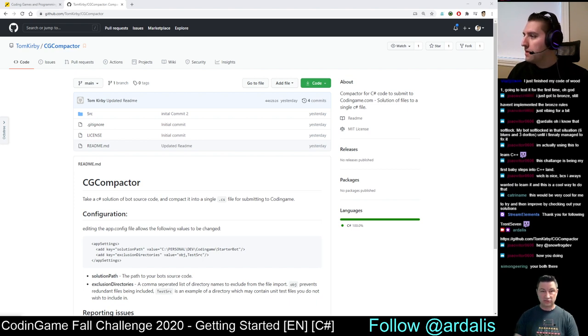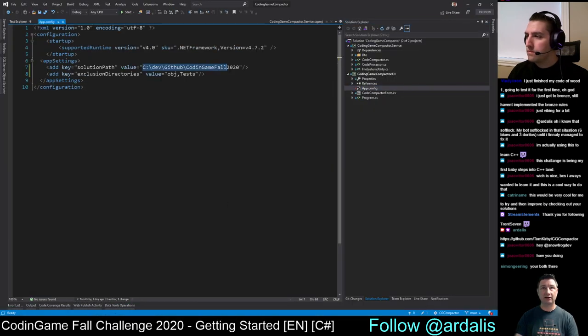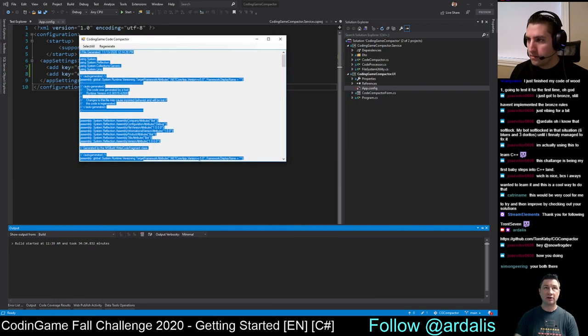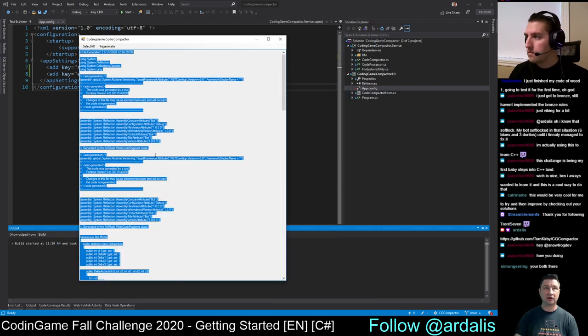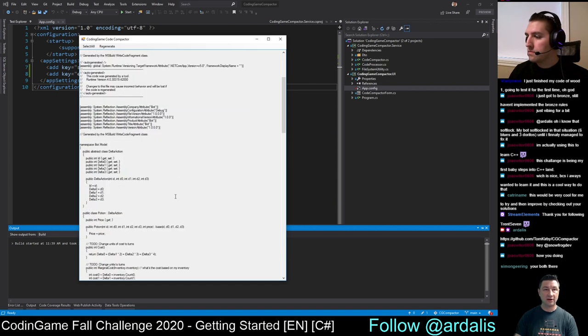All right. So I was just showing this CodinGame compactor thing that I downloaded. Tom Kirby wrote it, and basically it has a little bit of config you set. This is where my code is, in this CodinGame Fall 2020 folder. I'm telling it to exclude the tests folder and obj folder. And this is just a WinForms app. When I run this with Ctrl F5, it gives me this little window, and it's got a bunch of junk in it that I don't really care about, like this commented out assembly stuff. I'm hoping that doesn't hurt anything in the actual bot code.